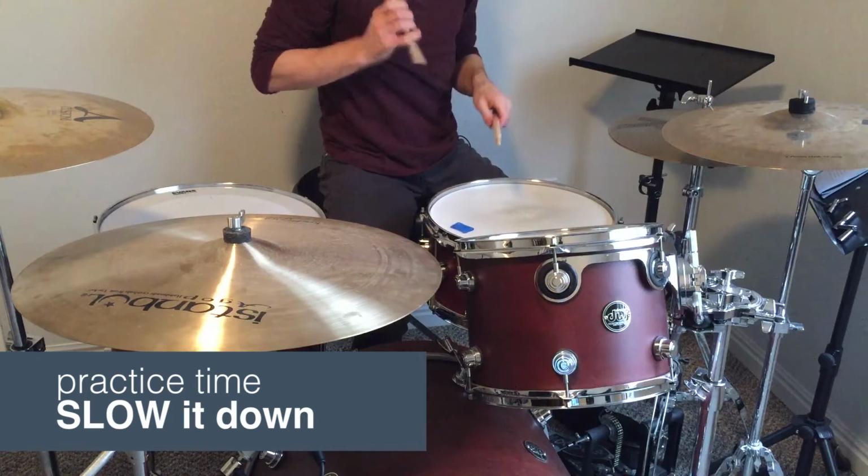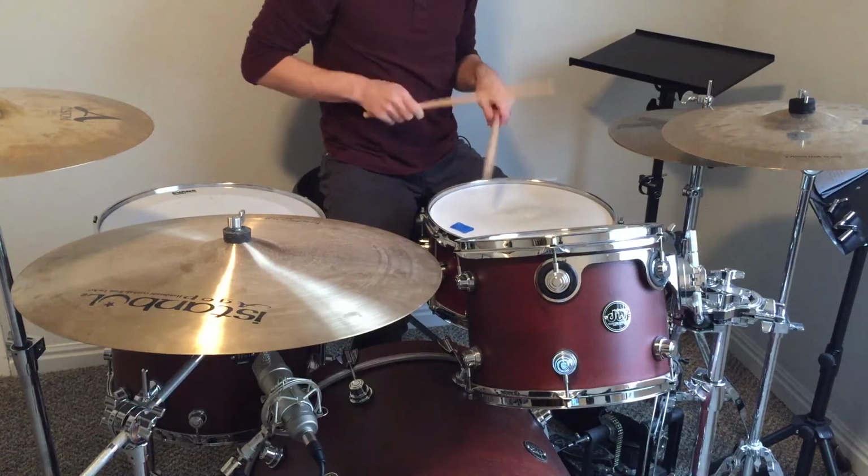Okay, let's start with the kick and snare. The pattern is 2 bars long and sounds like this.